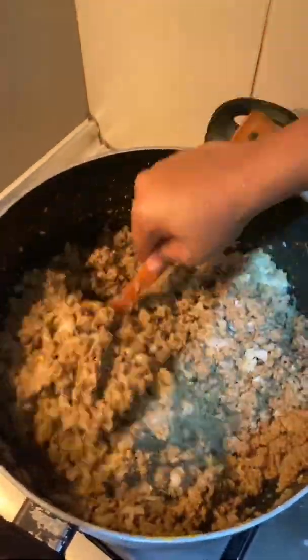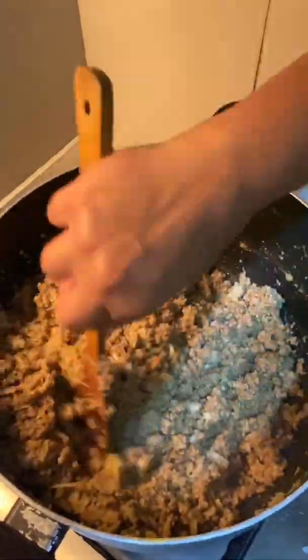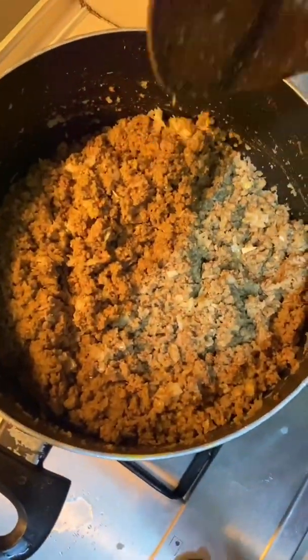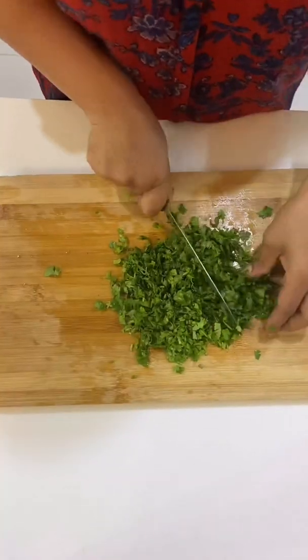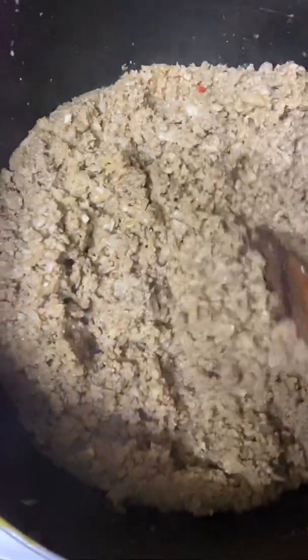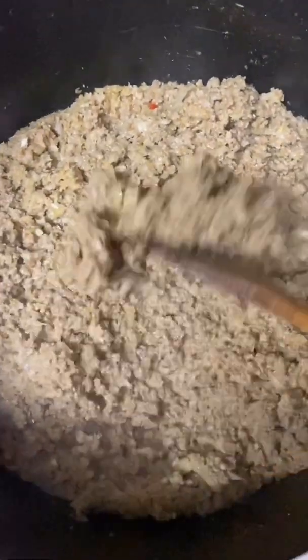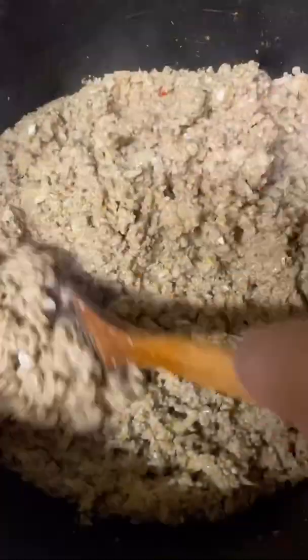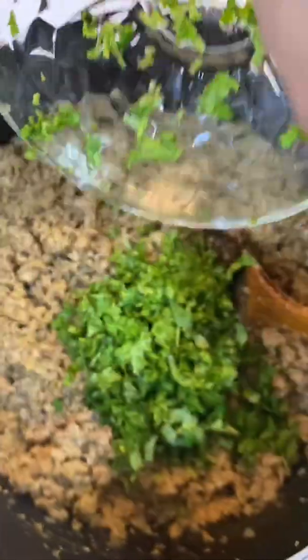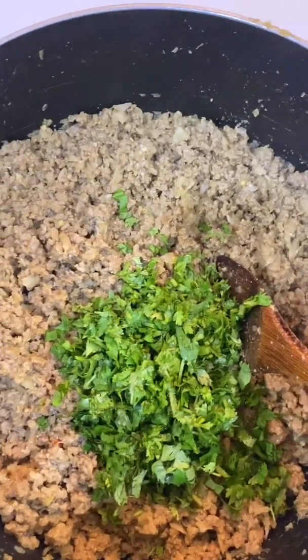So you keep moving it around, make sure that it's distributed evenly. If you're using the white onions, just keep this on for 3 minutes and it's done. Chop up some coriander on the side and use this for the aroma. Your onions will appear translucent. Remove from heat and allow to cool for 20 minutes. The texture will be slightly wet because of the fluids from the onion, but that's fine. You can keep using it that way. I don't drain because I want to maintain the flavors. Add in your chopped corianders and mix it up, ready for filling.